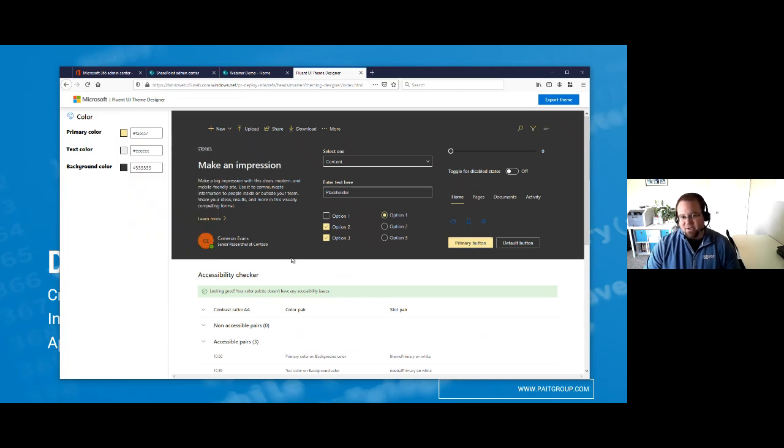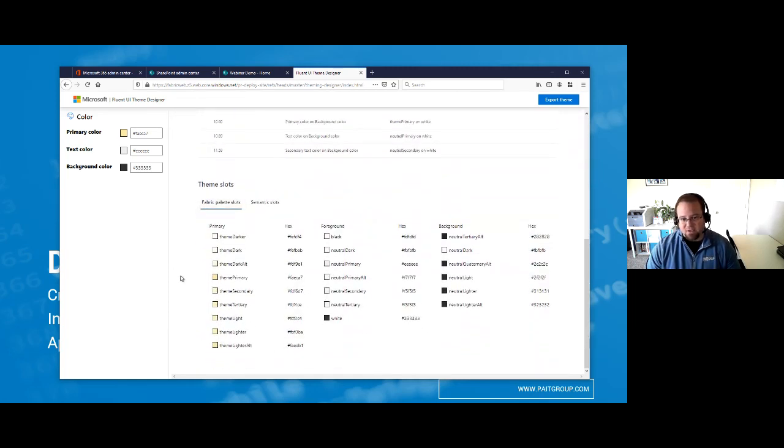So that's how we could make a dark theme, basically by just switching the text and the background colors, making sure our primary colors are contrasty enough with that dark. Then things start looking pretty good. Also, the thing to notice when you are working with an inverted theme or a dark theme is that these color buckets kind of reverse. So down here where it's theme darker, that's actually a lot lighter than our primary theme. The theme lighter is actually darker than our primary theme. So these are inverted colors.